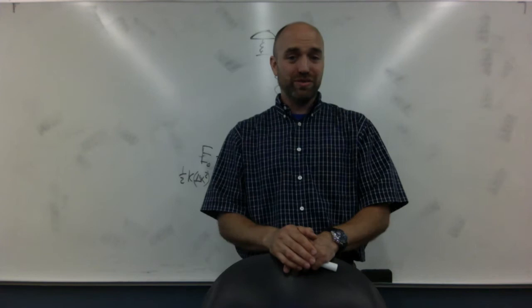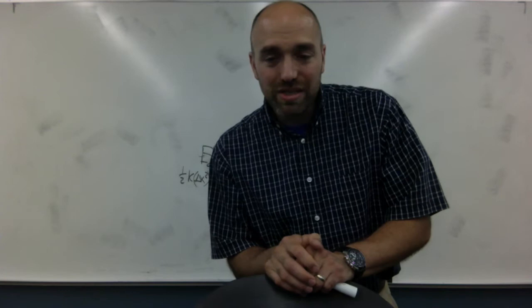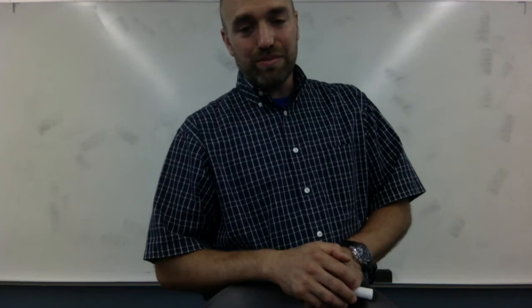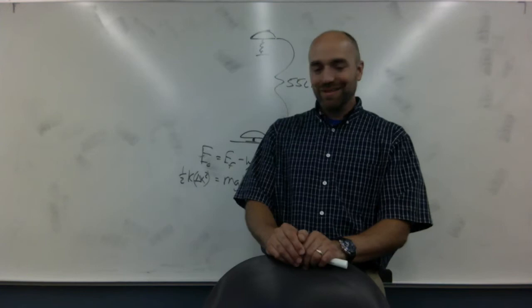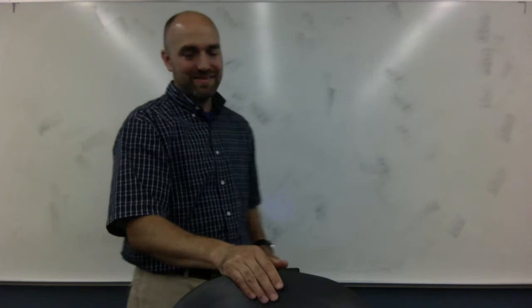Let me read it. Consider the simplified piston engine in the figure shown. If the wheel rotates at a constant angular speed of omega, explain why the piston rod oscillates in simple harmonic motion. Do you think you can describe that, Clay? In simple terms, I feel like since the wheel is what's driving the piston and it's at a constant speed, then it should be simple harmonic motion, sort of, you know, everything's stable, so I feel like it should be.